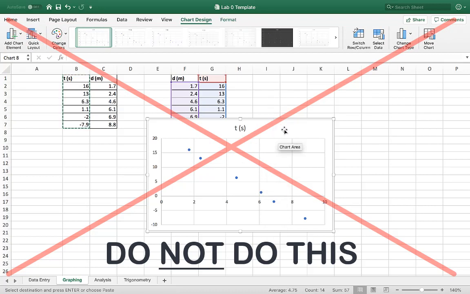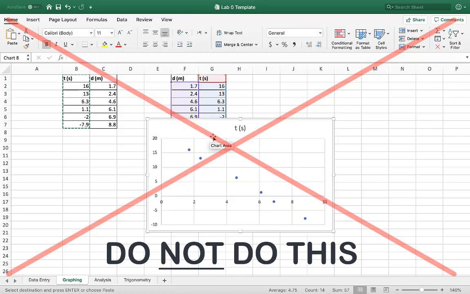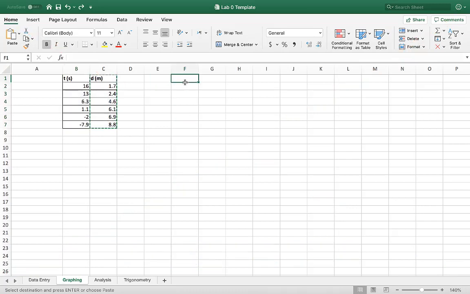So the way that I'm going to show you, you can go ahead and use the original data that we had, okay? So you don't ever have to go through copying and pasting your data in a different order. All right, so without further ado, let's get started.